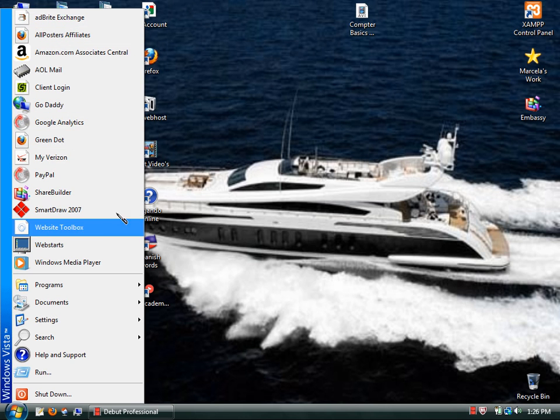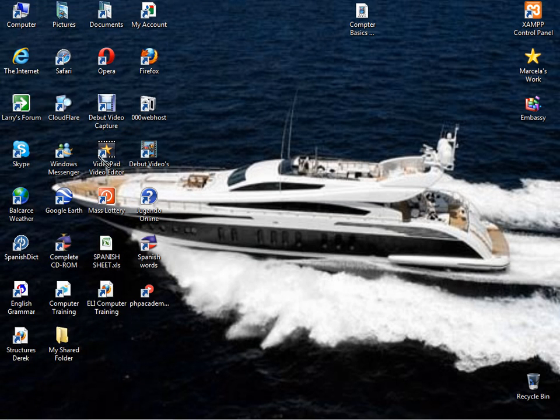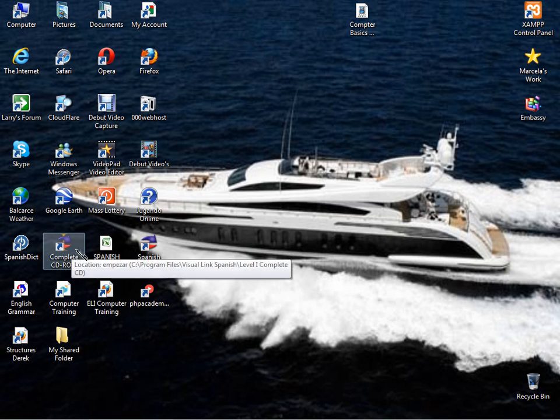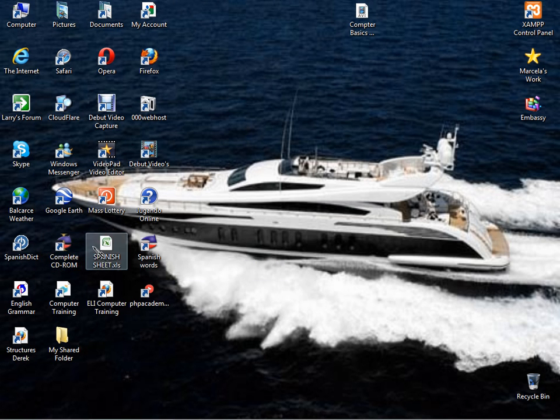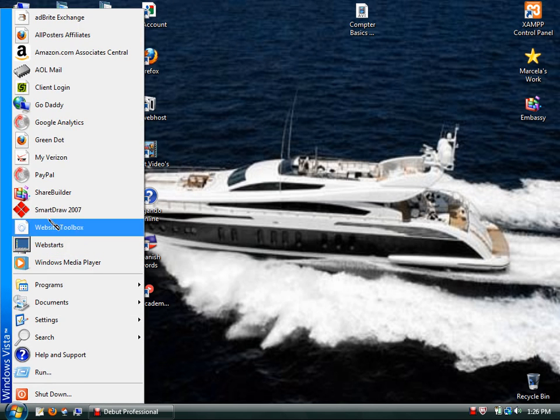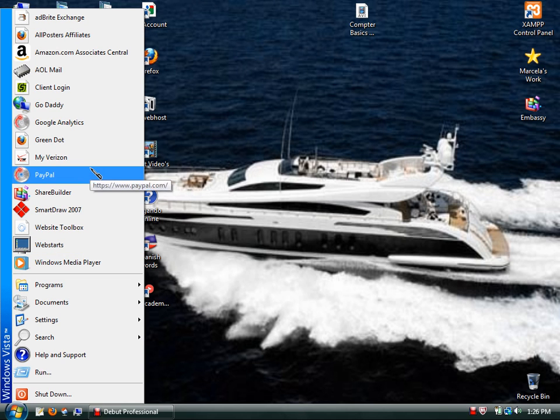These are just icons. These are actually the same as the ones on your desktop, but what I usually do is keep icons on my desktop that I use on a regular basis every day or a couple times a week, and icons in the start menu are things that I don't visit as often, maybe once a week or once a month or something like that. But you can set it up any way you want.